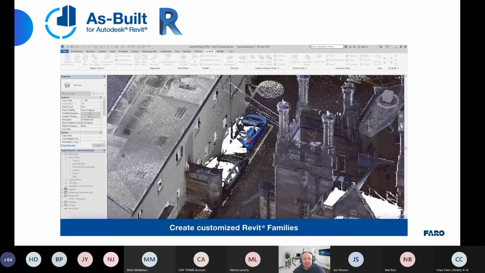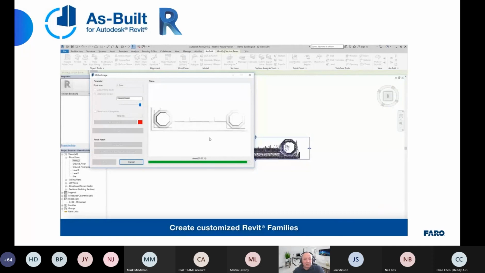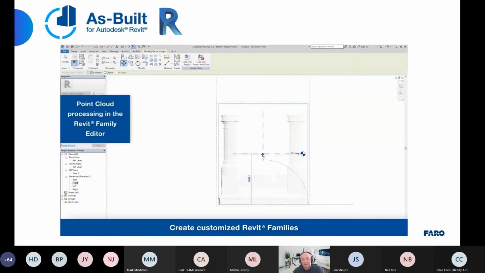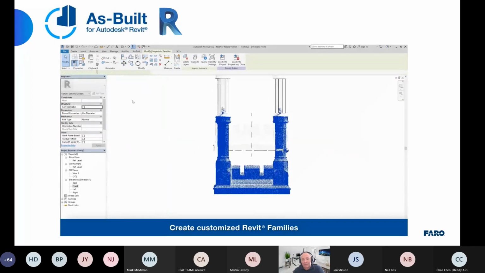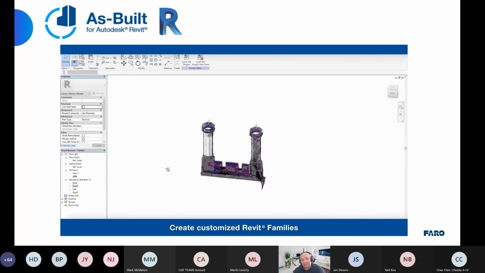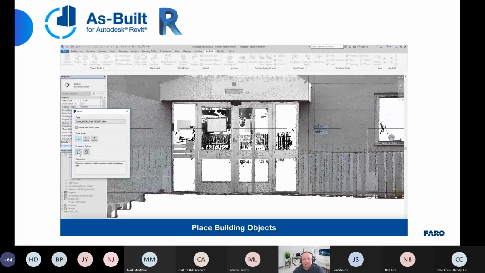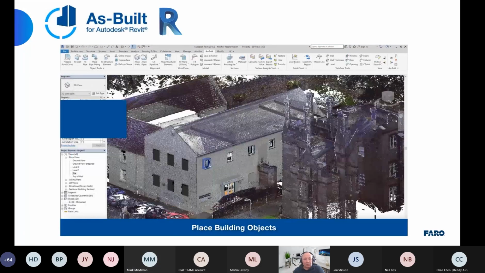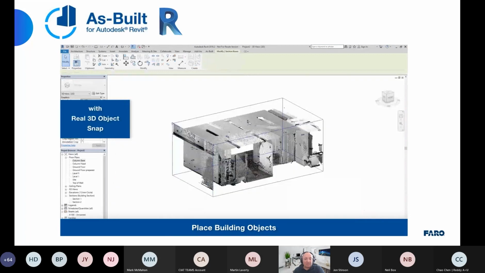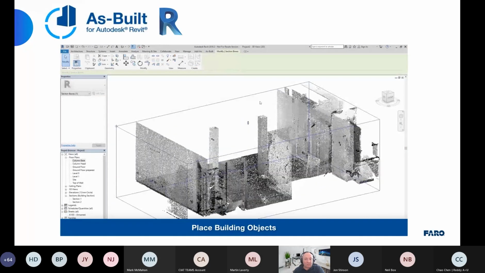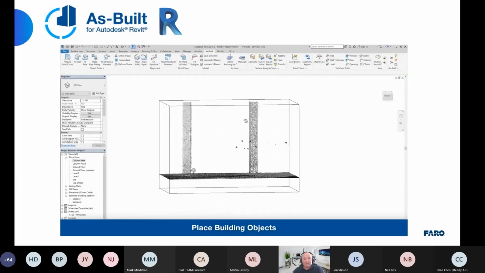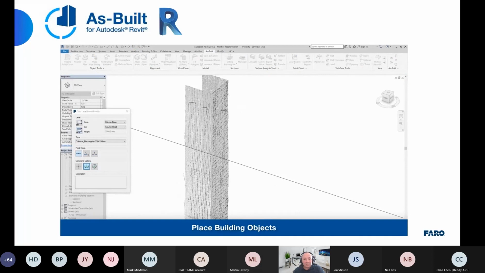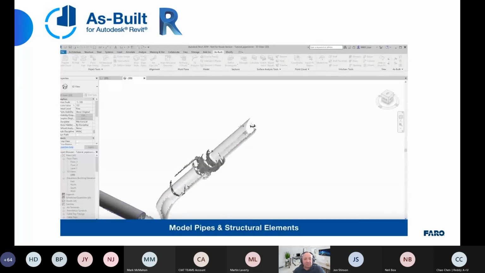So everything inside Revit. We can extract also families of equipment. So you can generate families directly from the point clouds and reuse these families in your Revit projects. We can use the same as any Revit project, all your levels, all your families you usually use with your Revit project. As you can see, it's very, very easy to crop and to just select your parts.